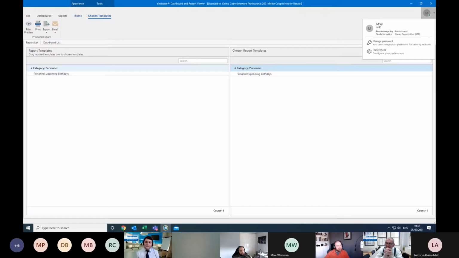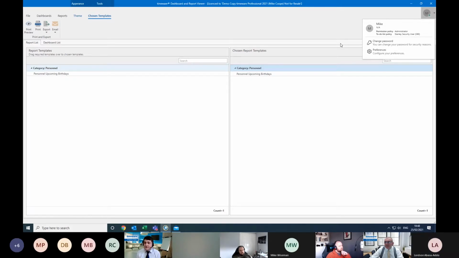So what the account does is it shows there is a way now for a user to see what permission policy and what to-do list policy they're entitled to. What's the benefit of that? The benefit is the user knows, so rather than having to go get someone to check what their permission policy is, you can easily see it. And then from a support point of view, it's a lot easier because if, for example, a user phones up with a fault, the support technician would know which policy they're on, so they can easily just go to the policies and advance users.